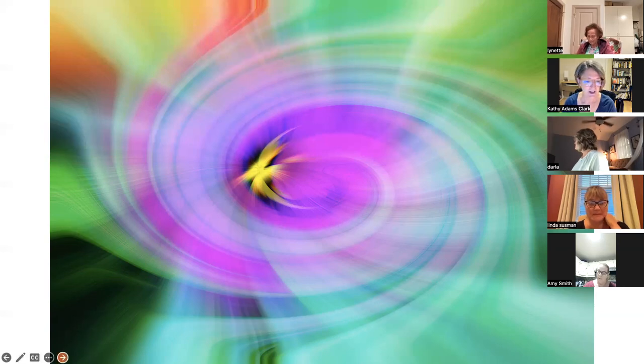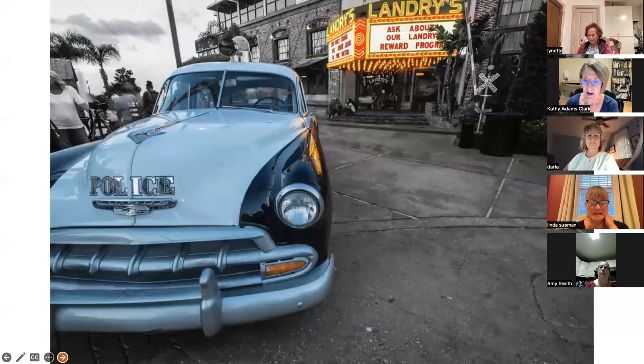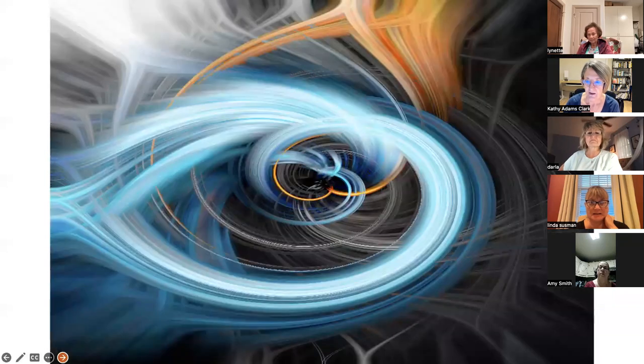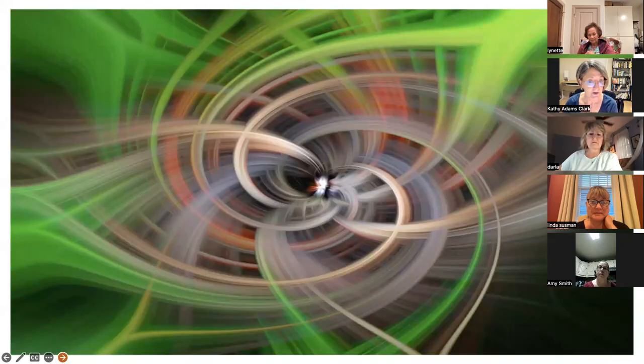It's called a twirl. And it's a simple Photoshop. You're going to use layers, believe it or not. But if you use the recipe that I gave you, you'll see it's fairly simple to do. So here's a twirl. And then I took this picture and made this twirl. And then right before I came on tonight, I made this twirl.